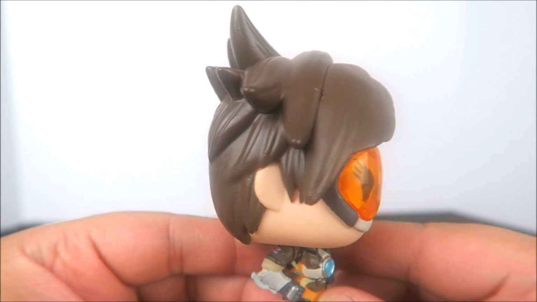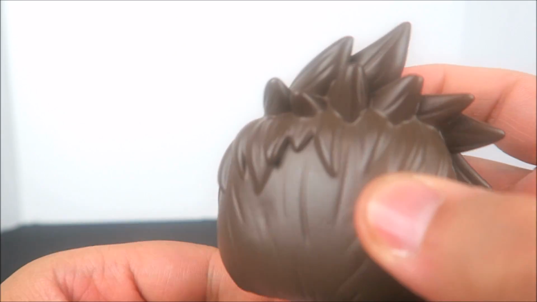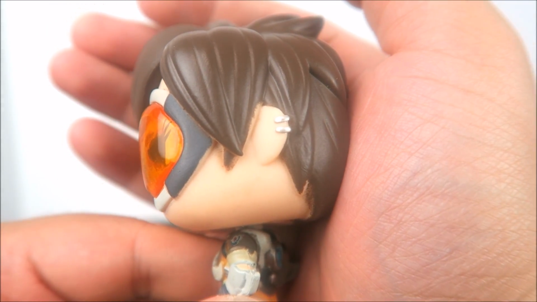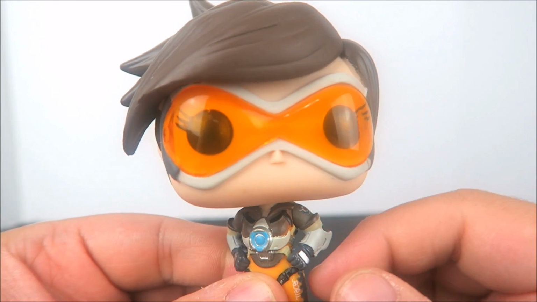But let's take a look at her hair sculpt, which is very accurate, like I said, to the way she appears in the game. You can see the nice line work and the layers, and then her cowlick with all the spiky details. So great job there. You got these two nicely done sculpted earrings that are done in the nice silver paint. Well done there. And then you have our iconic glasses with the orange translucent plastic showing her pretty eyes underneath.